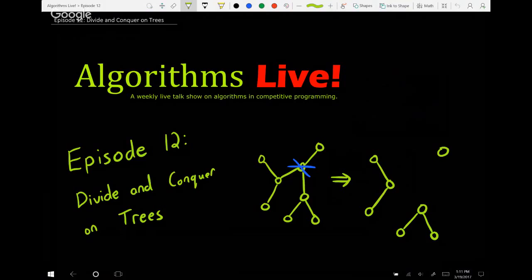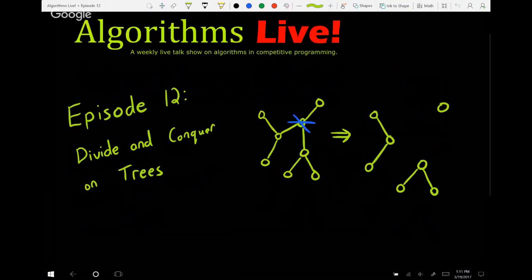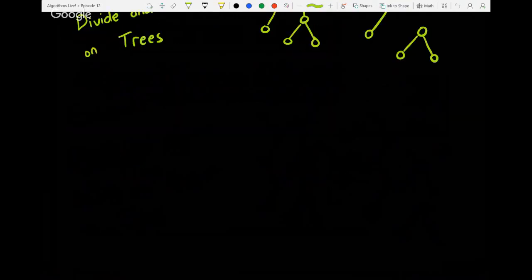All right, so let's just dive right in terms of what this is going to cover. If you saw episode 1, I talked about a ton of properties on trees, and that's what we're going to go back to here: this special type of node in a tree called a centroid. And we want to know what defines a centroid. Well, that's just a node whose removal guarantees that the largest subtree is as small as possible.